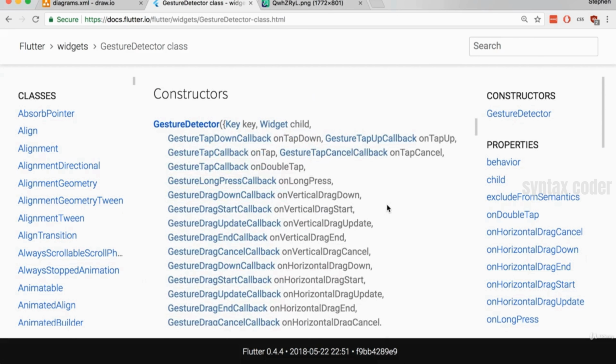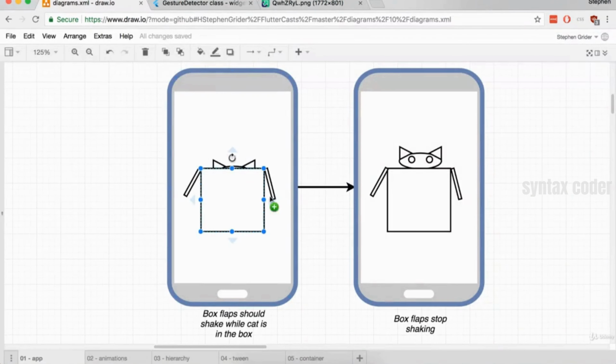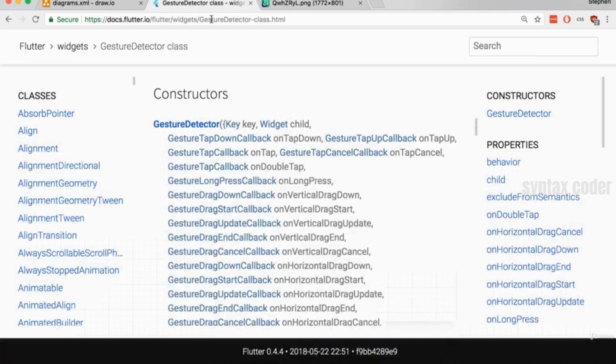Now, when we create the gesture detector, we'll pick some number of different callbacks in here that we want to define, and then we will pass in a callback function to just those specific named properties. For you and I, we want to move the cat anytime a user just does a single tap on the screen. So we're going to create a gesture detector, and we're going to pass in a callback to the onTap named parameter. So let's give this a shot.